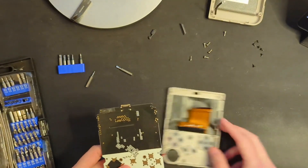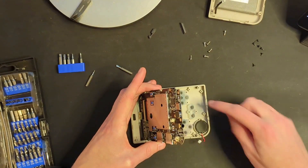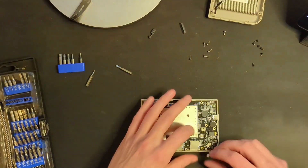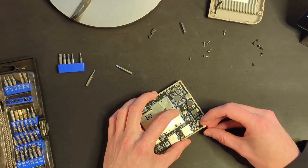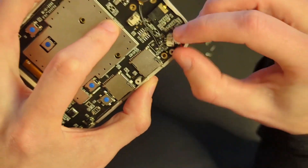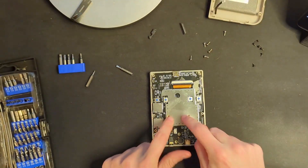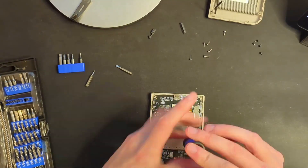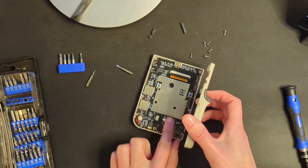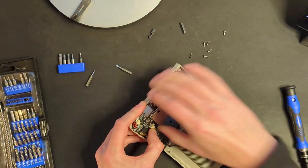Now I have to reverse course and put this thing back together. As expected, that display ribbon was a colossal pain in the butt. Make sure all this stuff is exactly where it needs to be and let's drop this back in. We can now reconnect the speaker. Notice when reconnecting the speaker the orientation of the pins — the pins are on the lower side, that's how it needs to be. Don't jam it in there upside down because that will be a problem. So that is back in there. Time to put those black screws back in. For the power connector, same thing — look and see where those pins are, oriented with pins towards the bottom. Just guide that in and pop it into place.